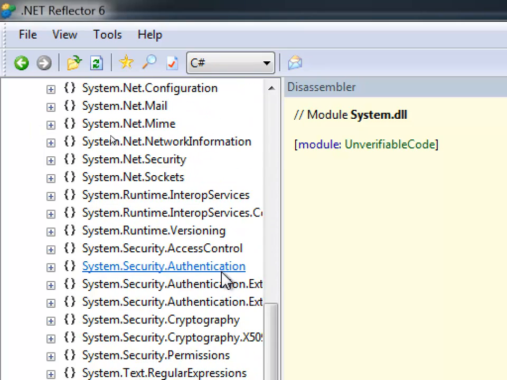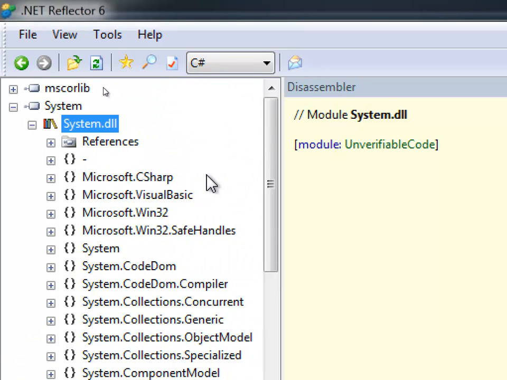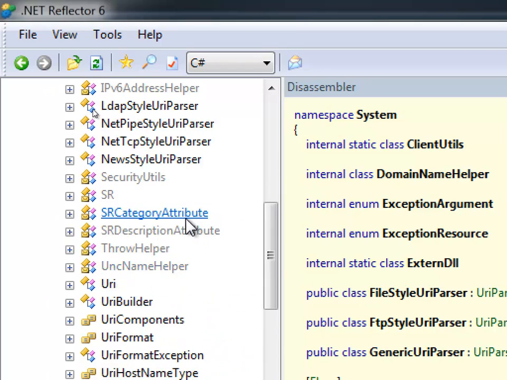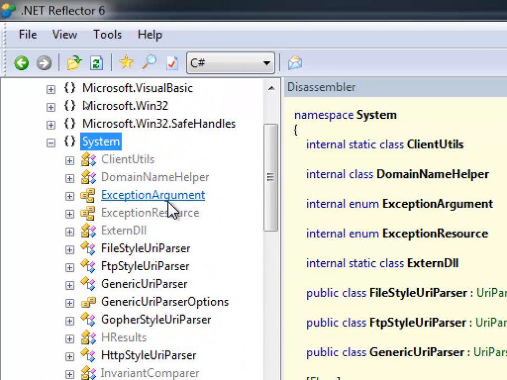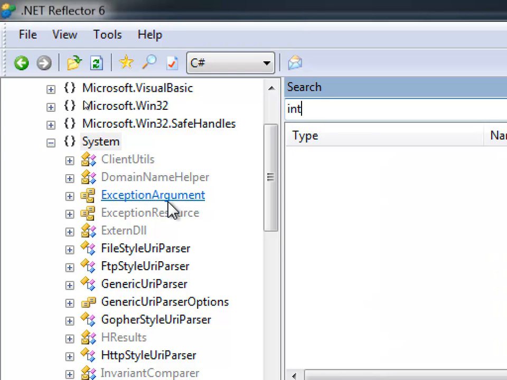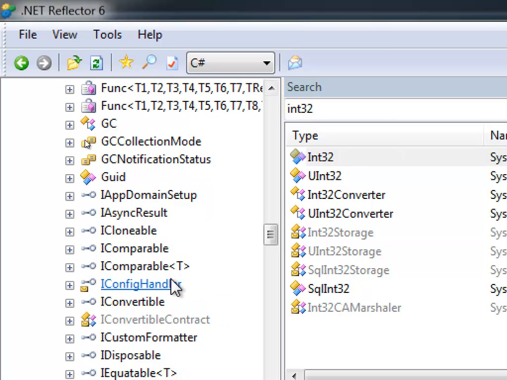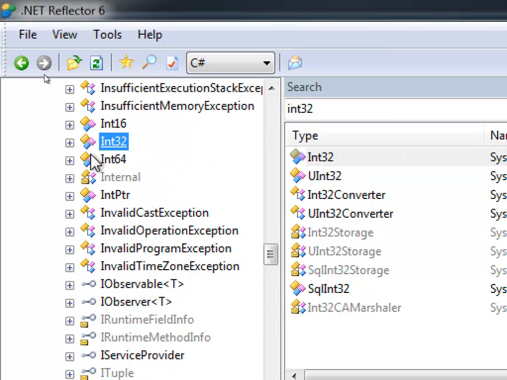And I should be able to see all the basic classes. So here, for example, is the system namespace. I don't see it. Yes, here it is.